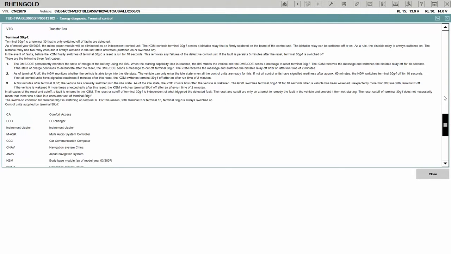As a rule, the bistable relay is always switched on. The bistable relay has two relay coils and always remains in the last activated state, switched on or switched off. In the event of faults, before the KGM finally switches off terminal 30G-F, a reset is run for 10 seconds.